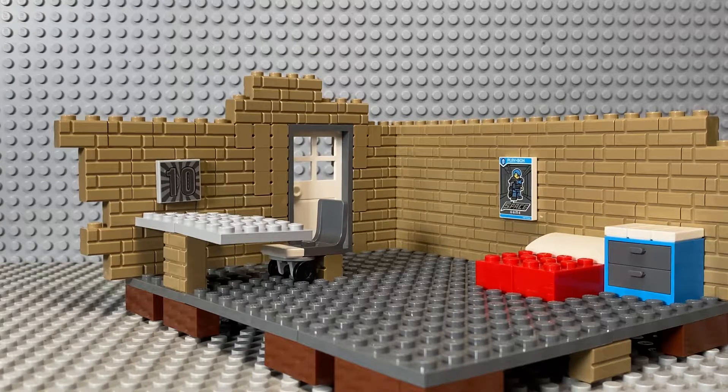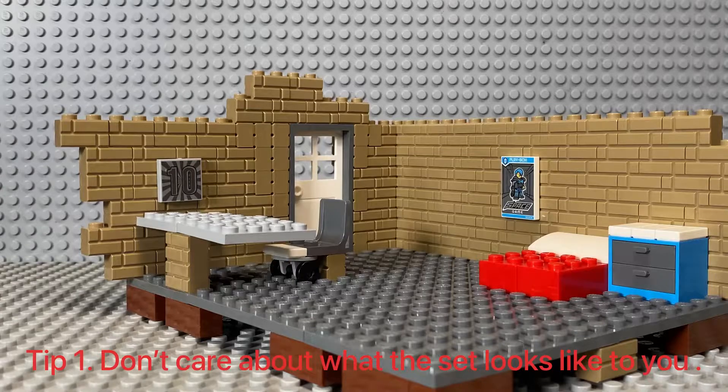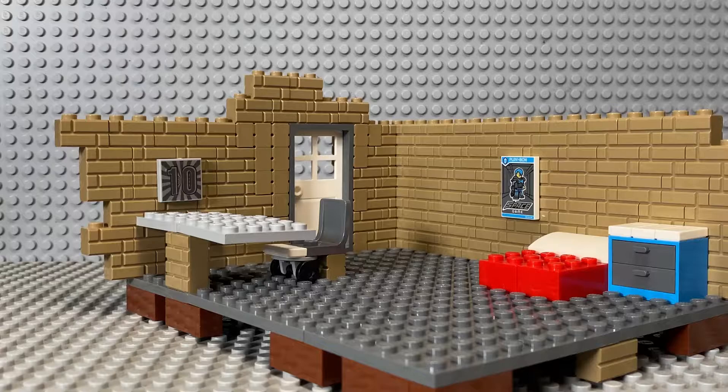...we're going to talk about set building techniques that you can use to get better brick film sets. I've been very into brick films the last couple of months — since last year I've been very addicted to brick filming. It's been fun to make little fight scenes and tiny scenes, and lately I've been thinking about making a major film, like a three-minute film. Stop motion takes a lot of time — literally about 10 minutes to take one second of film — so it takes a lot of patience. But we're gonna get to the set itself, because you can't really do a stop motion without a set.